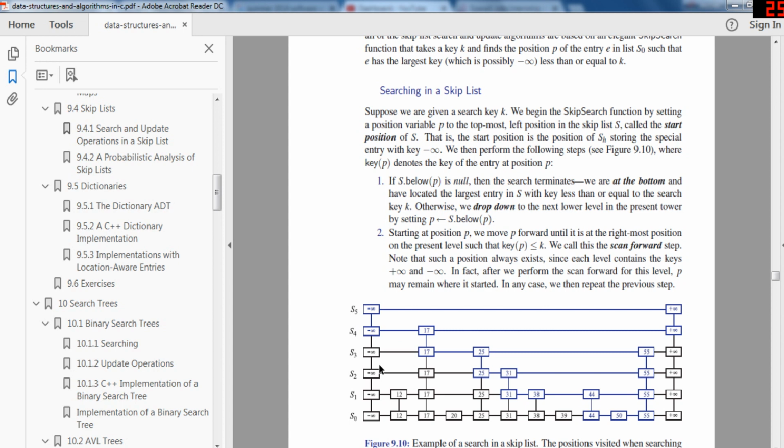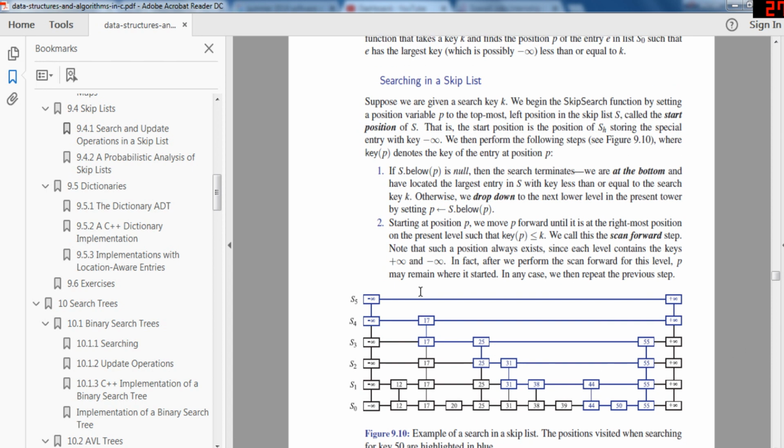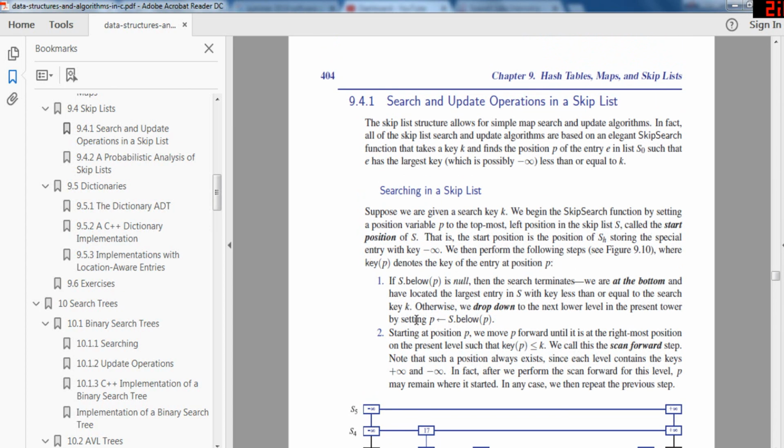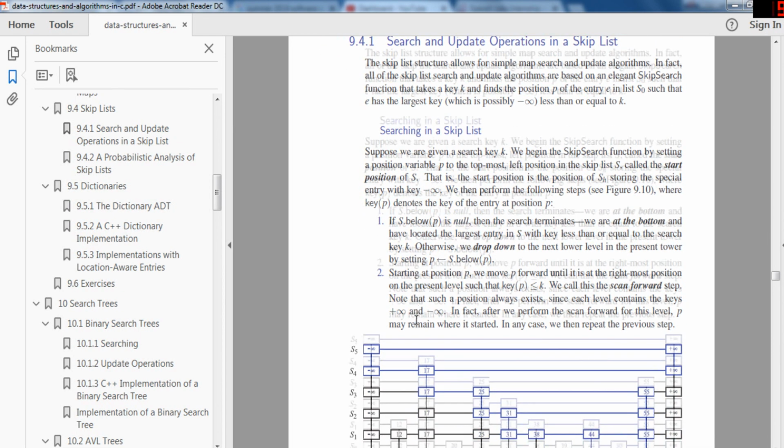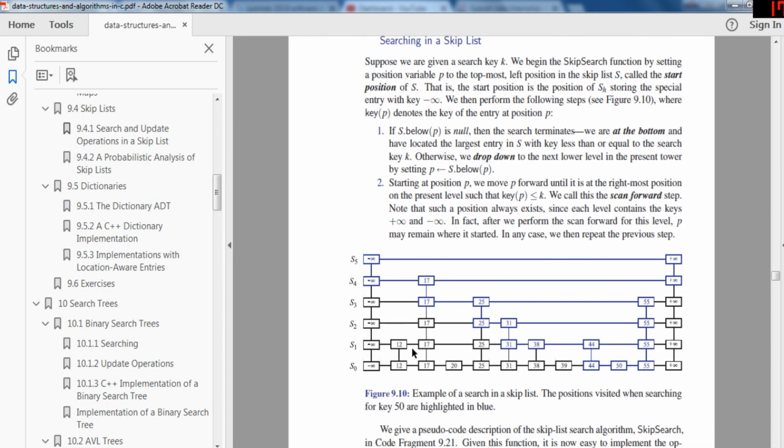And they're going to keep going to the right until they find it. Each level contains the keys positive infinity and negative infinity, so you keep going until you get to some key, until you find it. I don't know, how is this efficient? I don't get it.